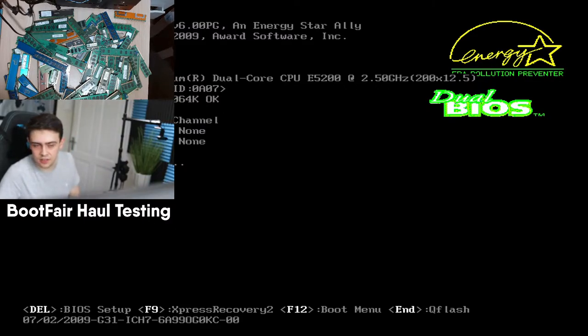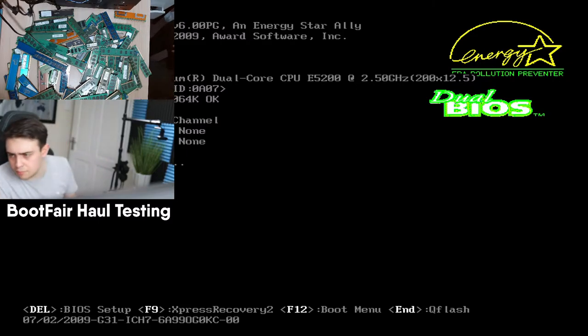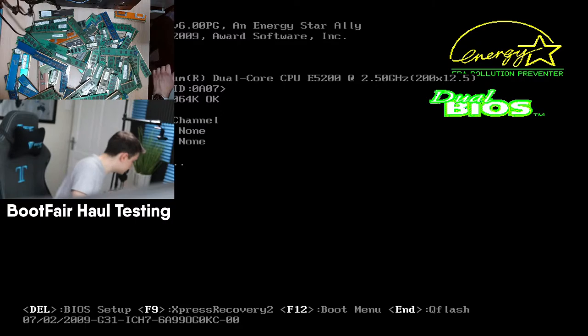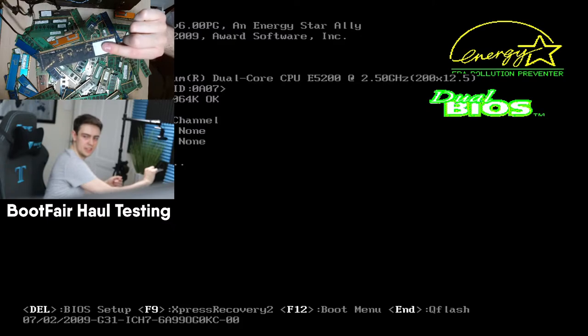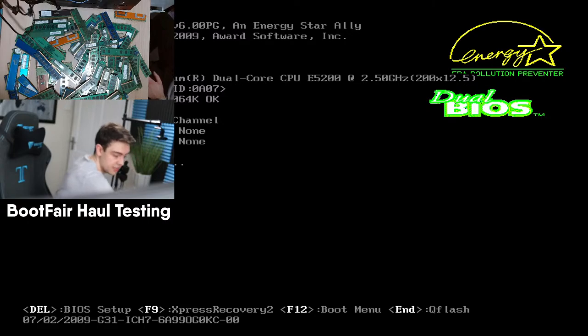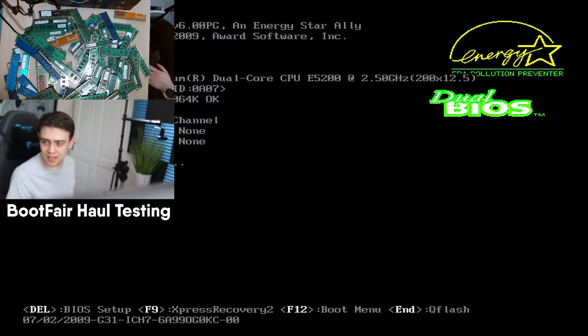I'm definitely going to have to post the pictures on the trade challenge thread on Discord, just for continuity's sake. But Pavel's saying a pair is going for £30 on eBay. I can't remember what I asked for. A pair of what? Oh! Here's the other Geil stick with the fancy PCB. Is that what's going for £30? If that's going for £30, I'm going to be over the bloody moon. For 4 gigabytes of RAM, I wouldn't pay £30. But if someone's going to, then that's brilliant. Oh, really? Pavel's saying the Geil RAM is going for £30.